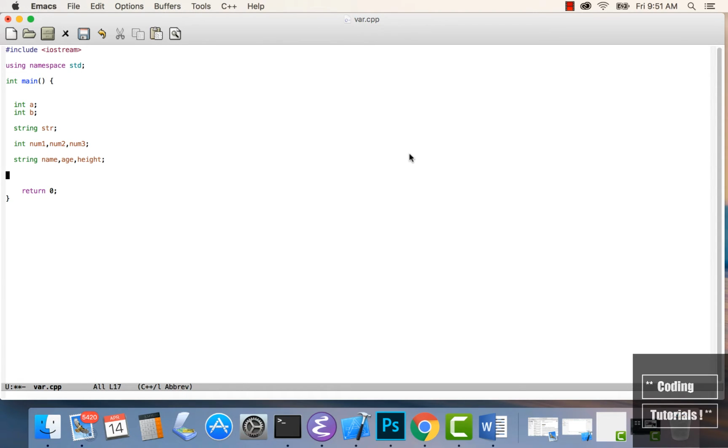To store a value into a variable, we need to initialize the variable. To initialize a variable, we then type our variable, followed by the assignment operator, or equal sign, followed by the value corresponding to the data type. We then end the statement with a semicolon. What this has done is it has stored the value on the right side of the equal sign over to the variable. So let's go ahead and let's initialize some of our variables.